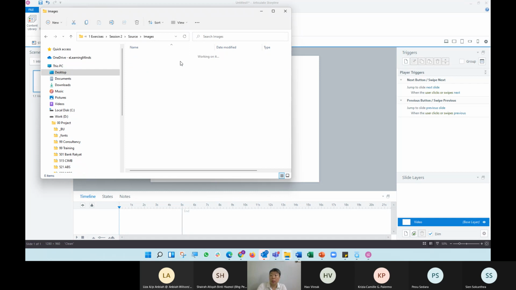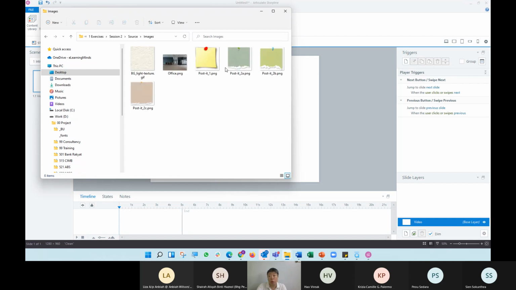Now, under images, there are certain things that you'll be utilizing, which is this one: BG light texture that we'll be using under the layer side. These are the things that we put on just in case we have time to create the optional exercises.